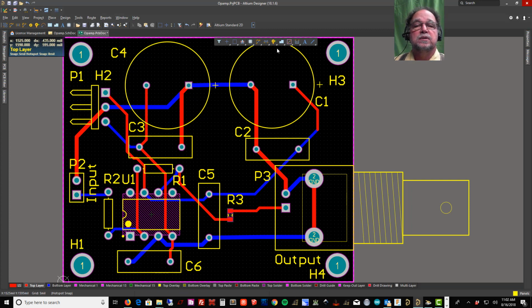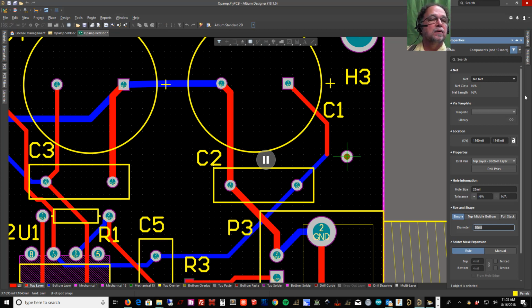So to get a connection, you'll see up here on my toolbar it says place via. A via is a little hole in the board, and on outside manufactured boards, they'll plate the hole through so you can get a connection from the top and the bottom. On our equipment here on campus, we can't plate the holes through, so you have to put a little wire through there to get the connection. But I'm going to tell it I want to place a via.